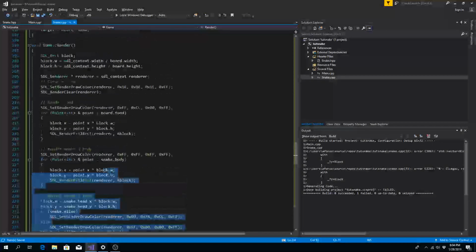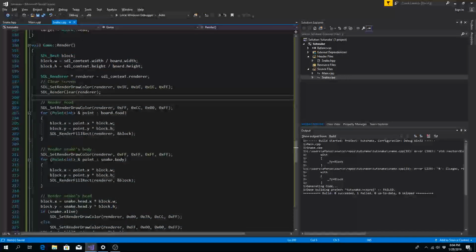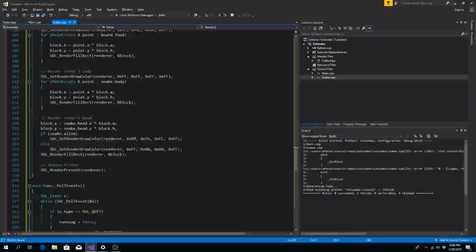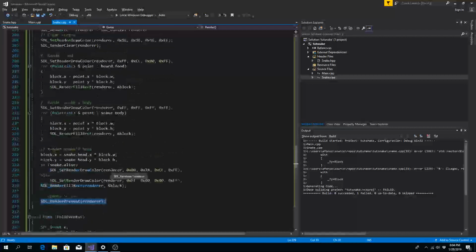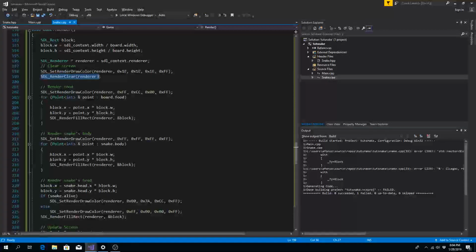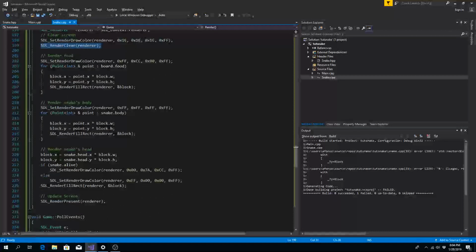So everything we did over here is just basically drawing on a background image that we're going to render to the screen, and in the end we just render it to the screen. Because if we actually render it to the screen like in every step, first it will be very inefficient, and second, if our computer is slow, we'll see the pixels showing up, and we don't want that.